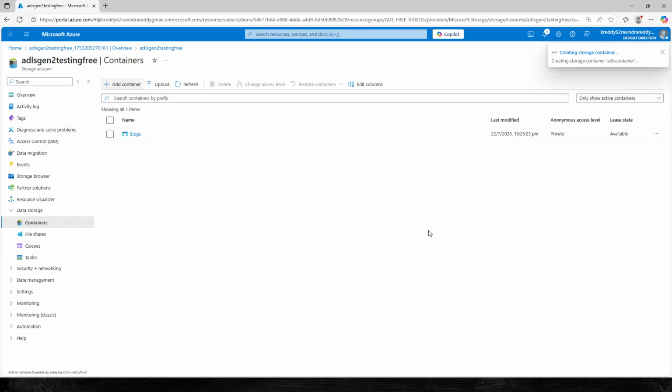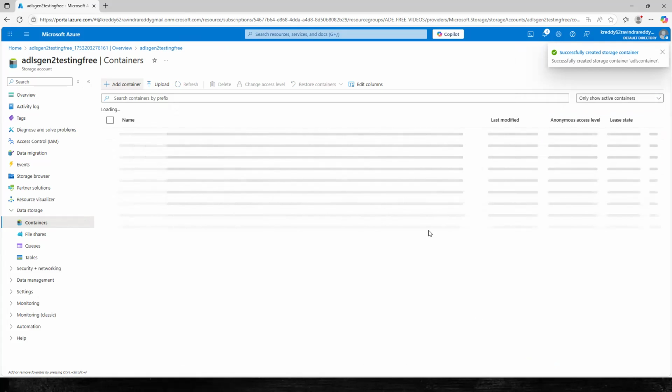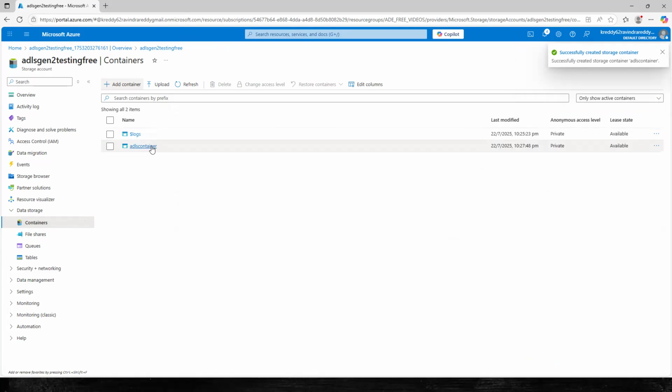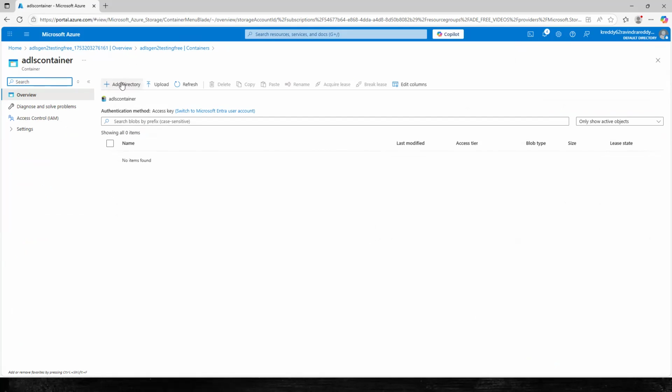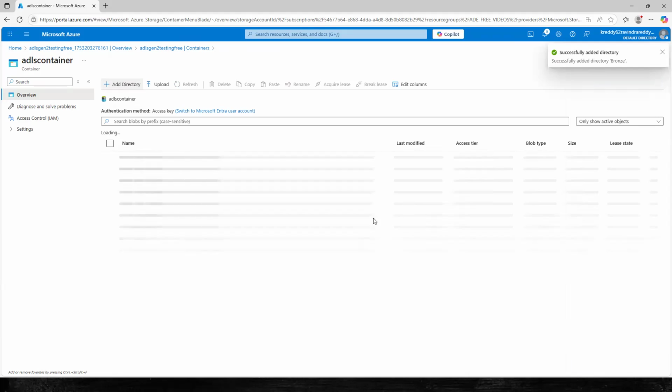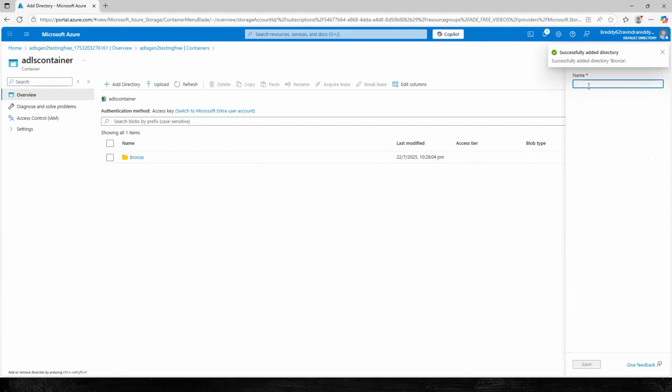Under that, you can create folders again. Previously we gave folders; in a similar fashion here, you can create a directory. Here you can create a bronze layer, and generally people do it like this in real time.